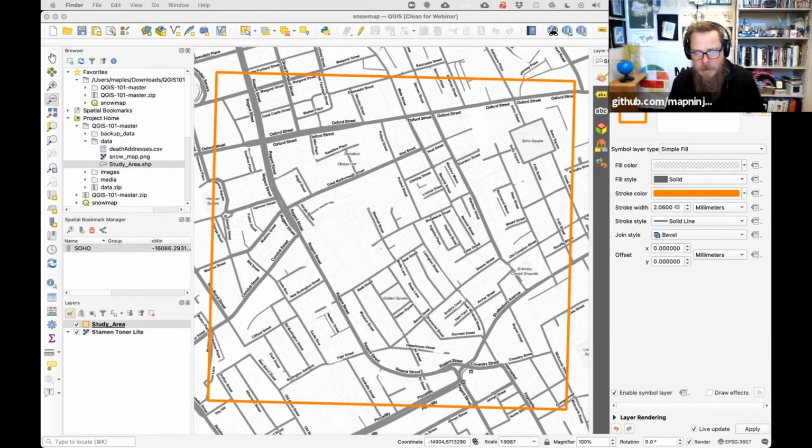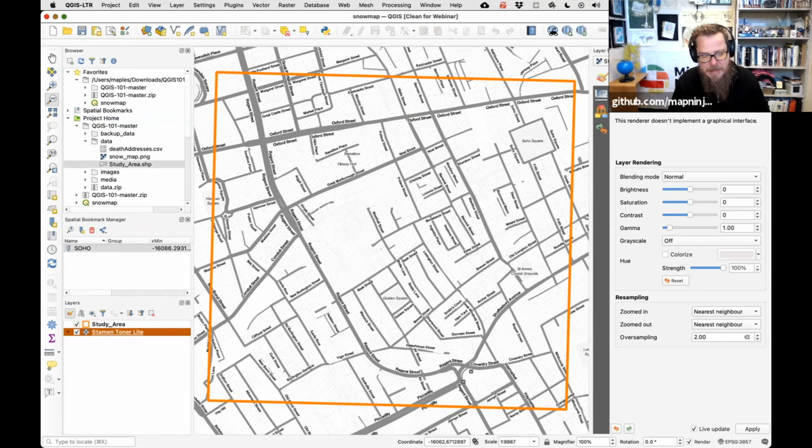All right, so let's talk about CRS, coordinate reference systems. Most GIS applications sort of handle these things in the same way. They handle them at two levels. The first level is at the data set level. By that, I mean each of these data sets actually has a coordinate reference system.